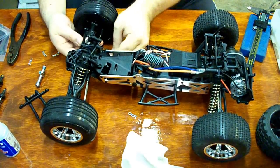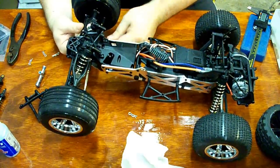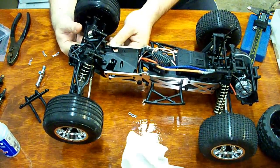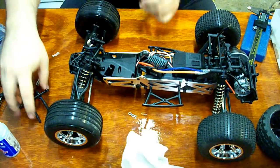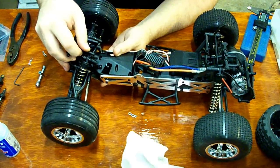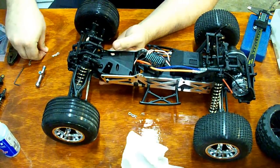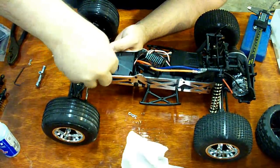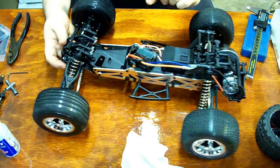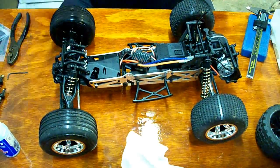We'll tighten the bolt back up. Now you are threading metal into plastic, so it's very important that you don't over tighten it. When it stops, just snug just a hair more and you're good. We'll reinstall the front body mount. Reinstall our clips. When you put the clips in, the bent part of the clip on the front needs to be facing toward the rear of the vehicle. I just tried to install it the other way and it wouldn't let me.